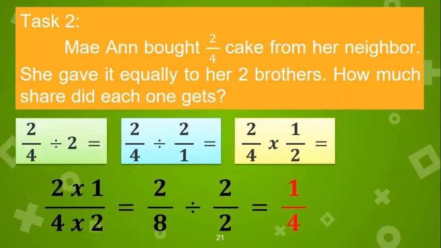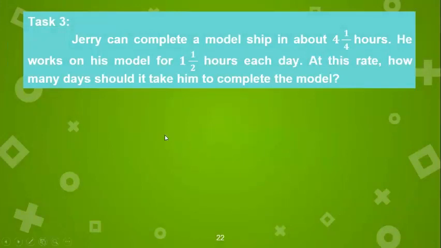Now, the multiplication rule. Multiply the top numbers, multiply the bottom numbers. So we have 2 over 8. And simplify. The GCF of 2 and 8 is 2. Divide that to both numerator and denominator. So we have an answer of 1/4. Final and simplified answer. So let's move to task 3.